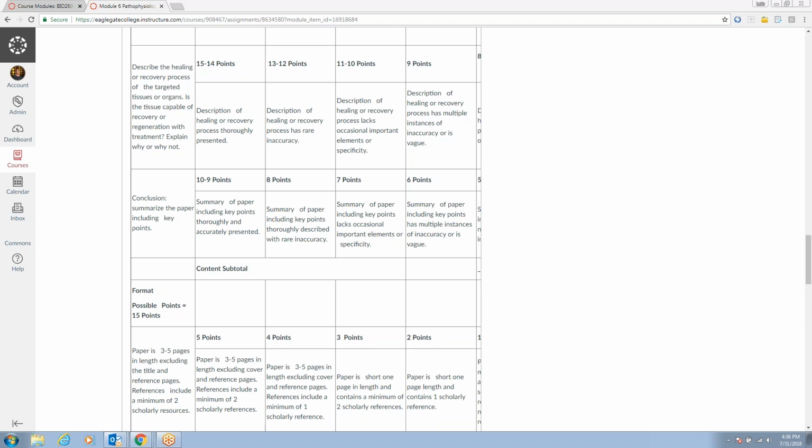We talked about spelling out abbreviations the first time you use them, and then you can use abbreviations in your paper. If you have a group author, like we talked about the CDC, that would come first in my reference, followed by the date, and that's what I would use.